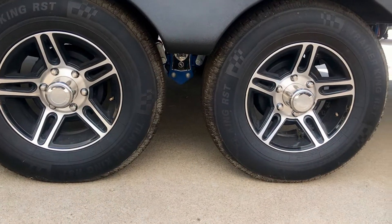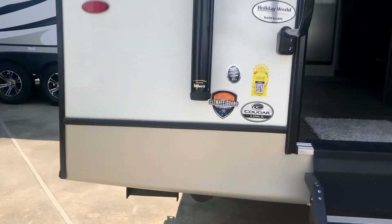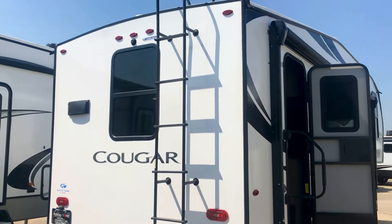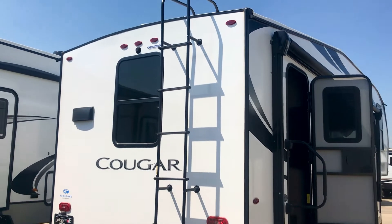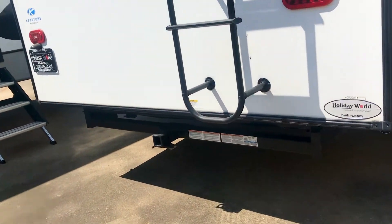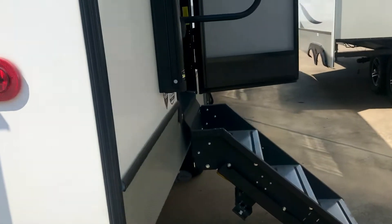It's got the Road Armor suspension — you can see it's got three inches of play up and down. Taking a peek at the back: there's your ladder going up to your walkable roof, there's a place to hook up a camera right there — it's prepped for that. It's also got a little tow hitch back here, so you can definitely carry a rack, a bike rack, a tray, or something like that.